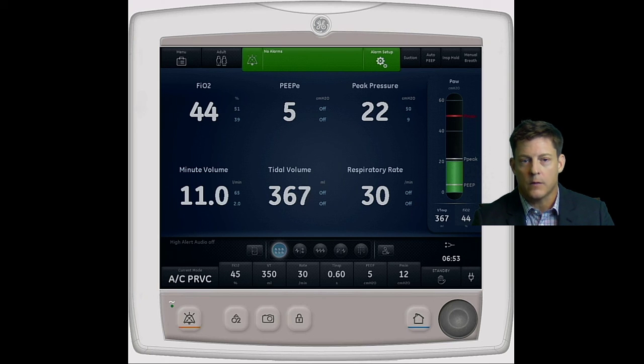This first view is what's called the basic view. When I'm in other views on the ventilator and I hit the home key, it's going to bring me back to this basic view. Most of my other menus that I can access are from this basic view, and I'll get into that later when we go over the simulator itself. So I have my measured parameters and my settings like I stated before. And in the middle here, I have this square, I have these circles, and I have another square.